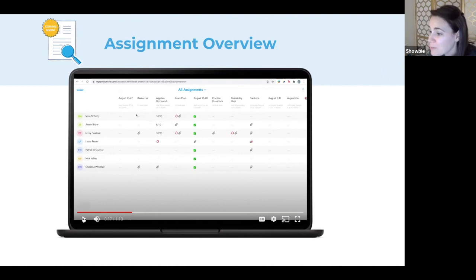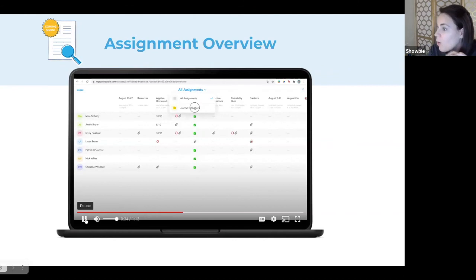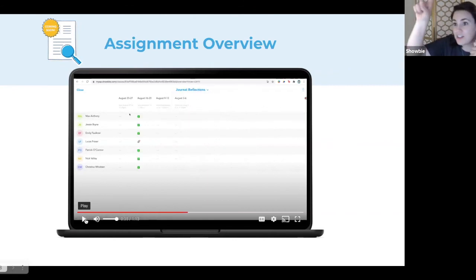It's an incredible view, and if you have Pro and you've put grades in, you can see the grades for each of those assignments, or you can see whether a kid has made an edit to any of the assignments. Here you'll see those paper clips or those red circles. That's for feedback, or if somebody's turned something in late. It's just an excellent way for you to view and get a check on everything that's going on inside your classroom. Or you can click on that assignments thing up there at the very top.